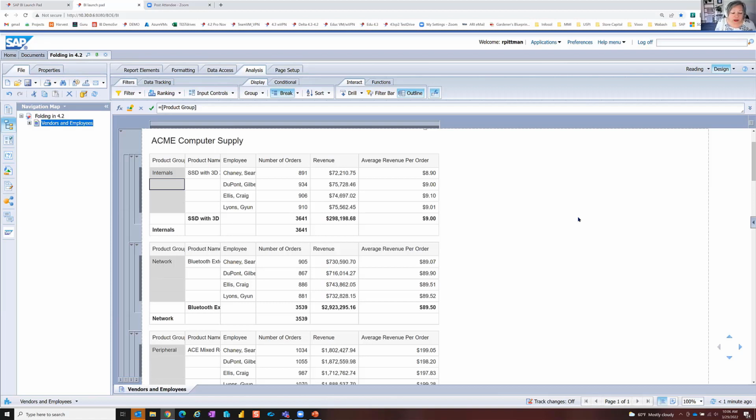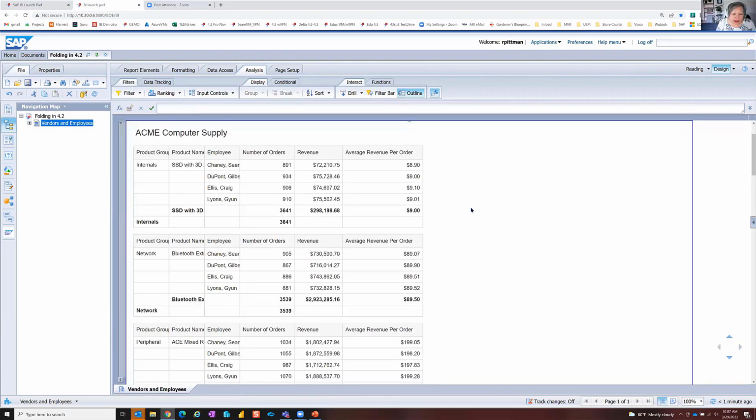Yes, so here's an example from 4.2, that same print screen that I had on the PowerPoint slide. But I want to show you something. If I just click, you see I have a break on the product name, a break on the product group, and a section for the vendor here. So these are essentially the 3 areas I could collapse. But if I happen to just click in the white area, notice how that outline goes away.